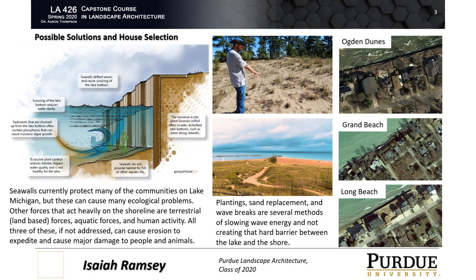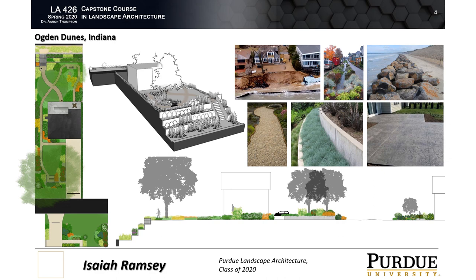What we can do now is educate people on the importance of planting plants that grow along the shoreline naturally. This allows root systems to grow and strengthen the sandy soil. It cannot just stop at the shoreline, though. Along the road and the front of houses, stormwater management must be better. Rain gardens are a perfect installation to brighten up a landscape as well as control and slow down the movement of water throughout the site. I have implemented both of these heavily into my designs. I did not want to get repetitive with these designs, so I created a scale with human use on one side and stabilization and protection on the other.